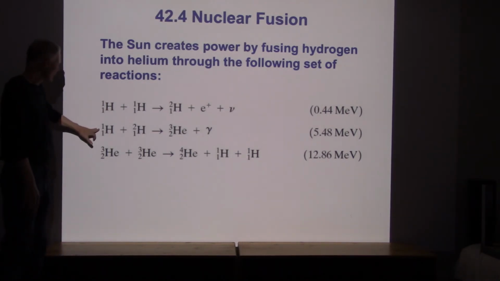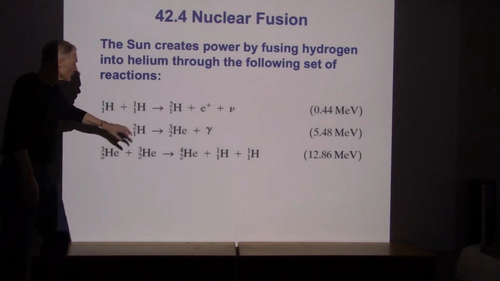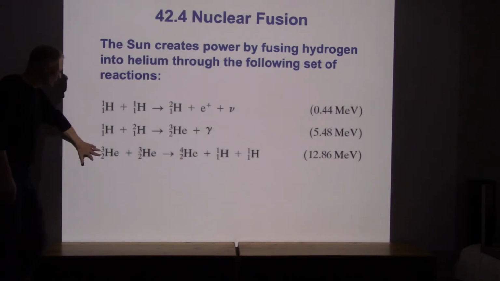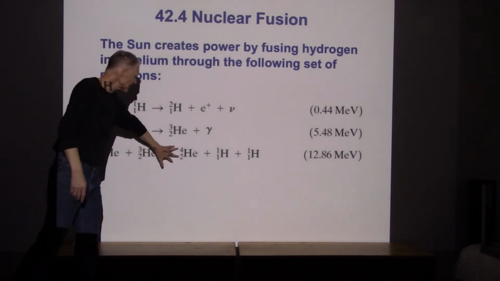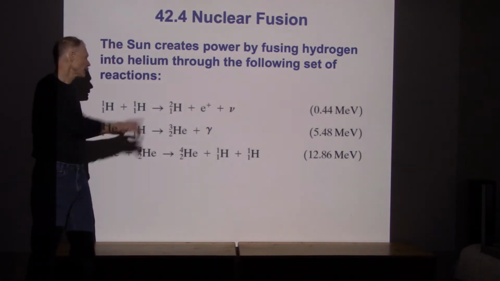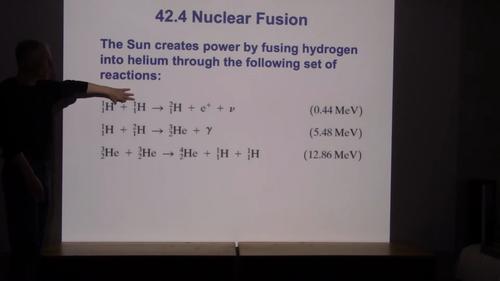All right, the other reaction that goes on inside stars, here's a proton combining with an existing deuterium to form helium-3. So that reaction also is ongoing. And then two of these helium-3s that have been produced can form a helium-4, and then a couple of protons fall off. And those protons can recycle now, and they're available to run these reactions.